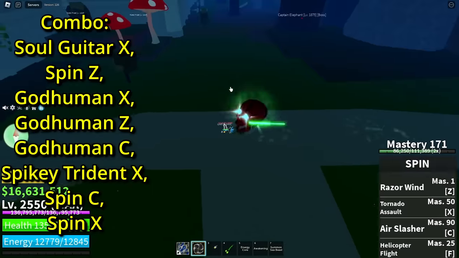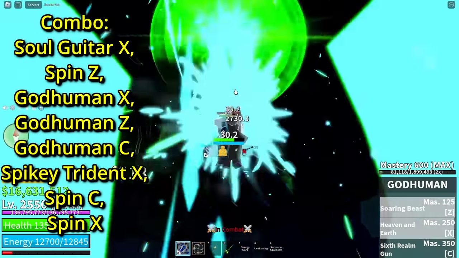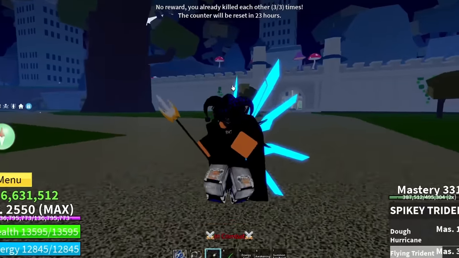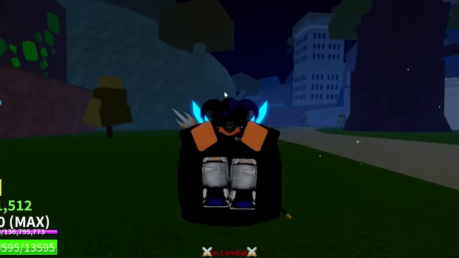You want to start off with Soul Guitar here. Spin Z. Lick over early. Do that. Spiky Trident pull. Do this. And there you go, in the X move. And as you guys can see, that combo did a ton of damage if you land all the moves. So let's go bounty hunt now.